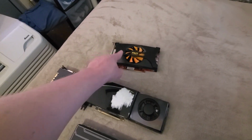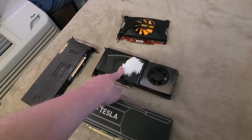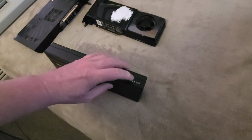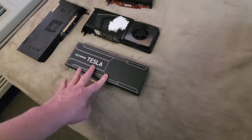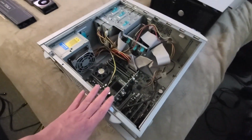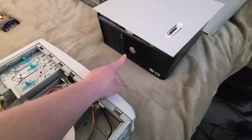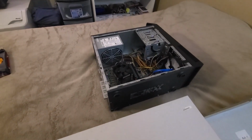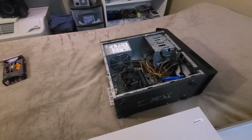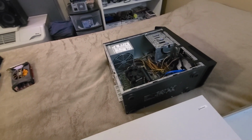This is a 460 1 gig. This is a 280 1 gig. That's a 280 1 gig, and this is a Tesla K20. I'm assuming it's an M, 5 gigs of VRAM. And this is an old Gateway. This is a Dell OptiPlex 755, and that's some ThinkCentre with an i5 2400 and 4 gigs of RAM. No, that one didn't have a hard drive in it or DVD-ROM.